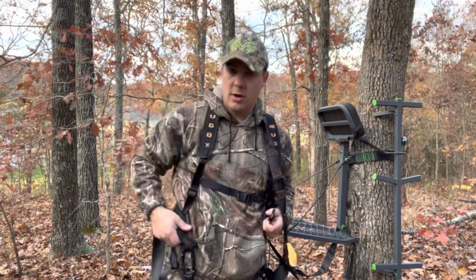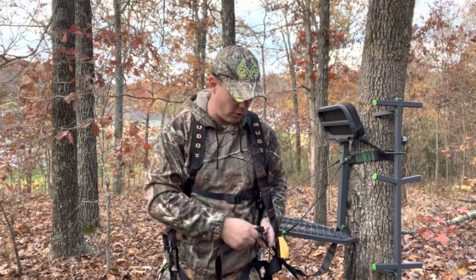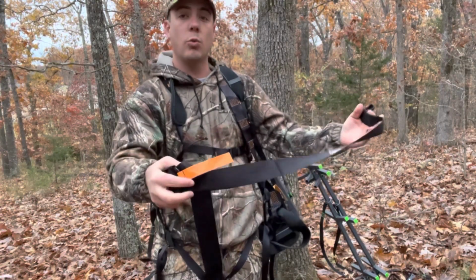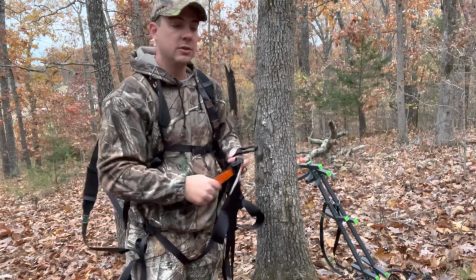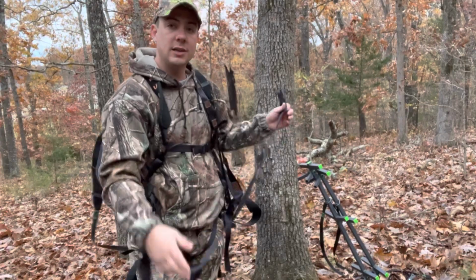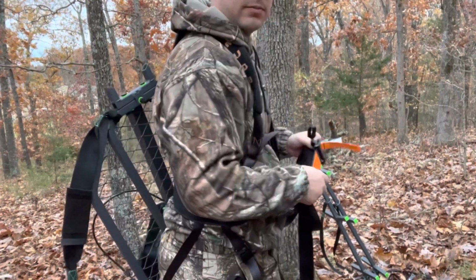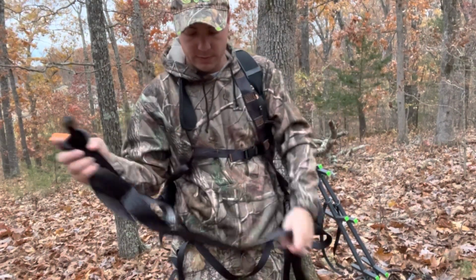It comes with 2 carabiners, 1 on each side, and you attach this to the lineman's belt on your harness. And that's going to allow you to throw this around the tree and be able to work with both hands as you hang up your sticks and your stand here. So I'm going to go ahead and show you guys how to do this. All right, first of all, we're going to have our stuff in place, such as your climbing strap.